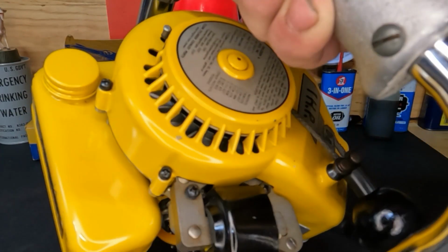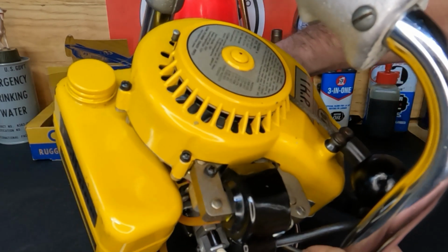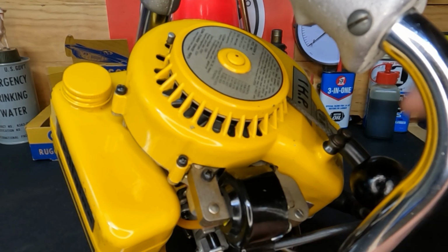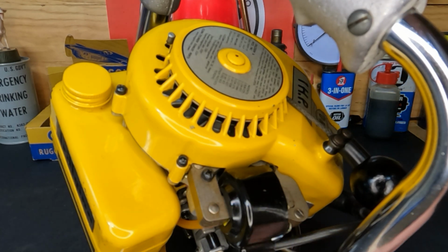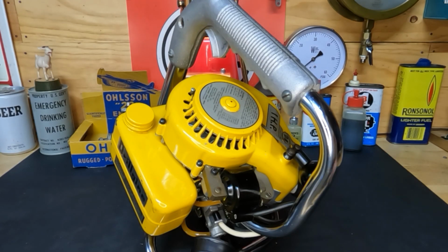I'll get this turned, and I guess we can leave that handle on. It's probably not in the way. I'm not going to prime it. I'm not going to pump it. And right now the choke is off. We'll put it to half choke. And I don't know if you guys can see this. Well, is that any better?